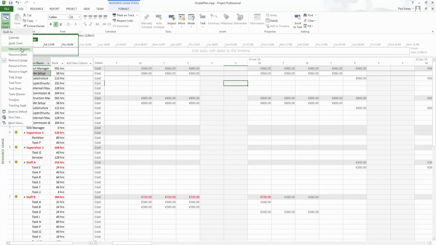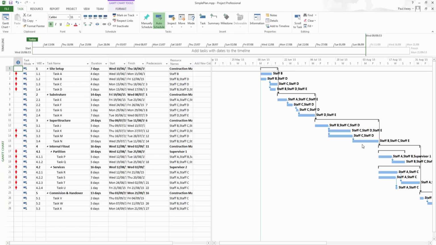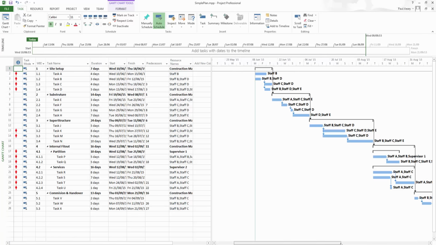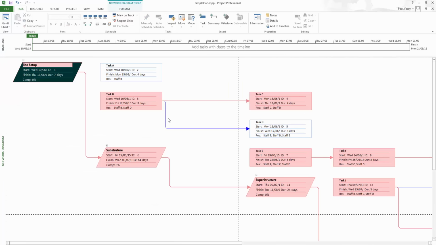Now, if we go back into the Gantt chart, there's a couple of things missing here. First of all, we can see all of our staff allocations and lots of them, so they're appearing nicely on the Gantt chart. But what we don't get to see from this is the critical path. So in order to see that, we can go and have a look at the network diagram. Again, back into this view here and click on network diagram from the drop down. It takes a second, and there we go.